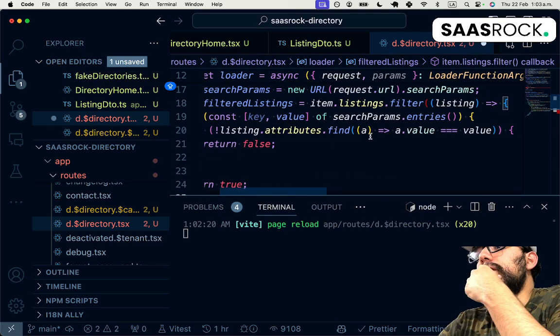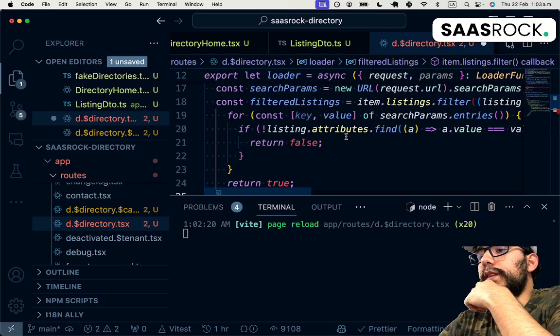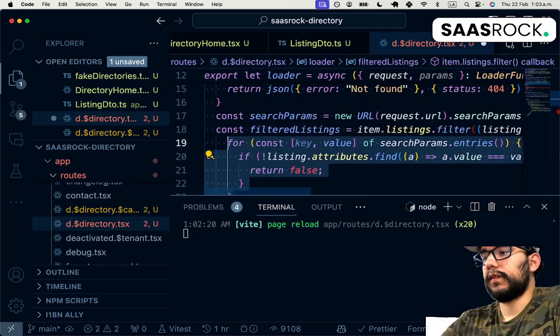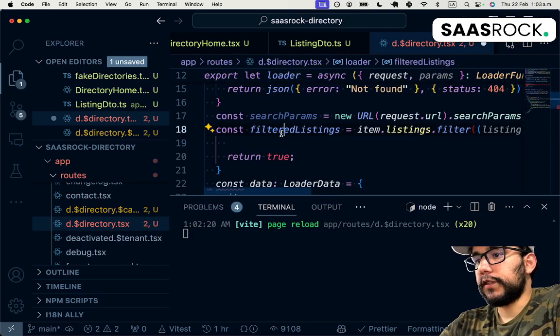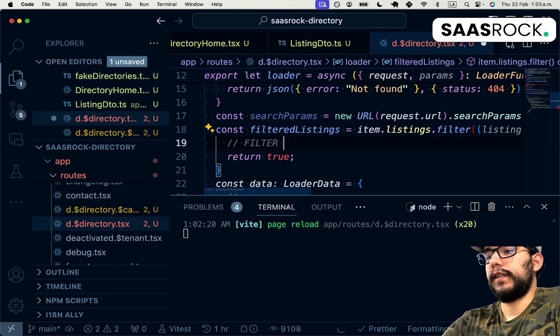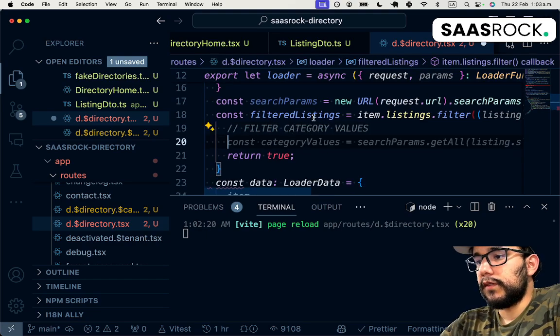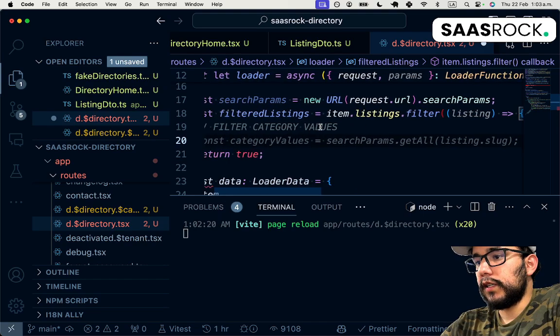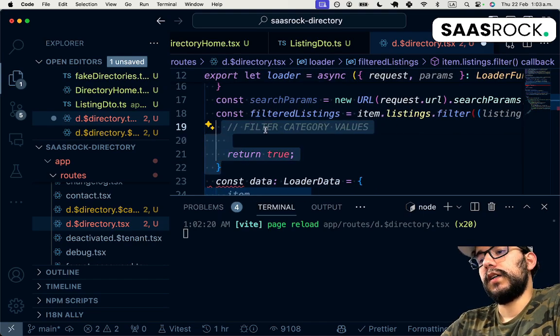And if, no, but not with attributes. Let's see, filter category values. Category values listings log. No, not like this.